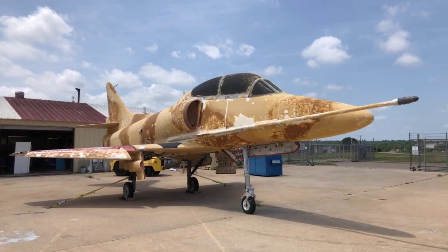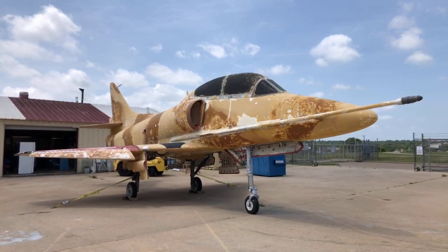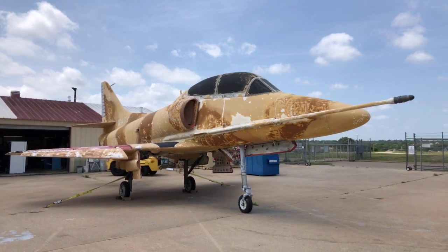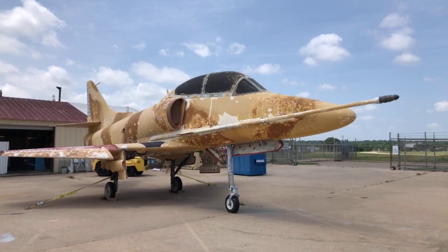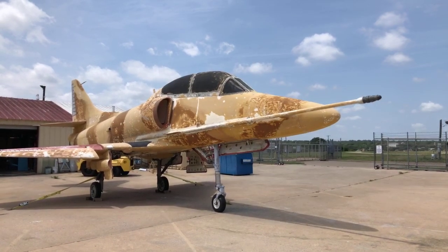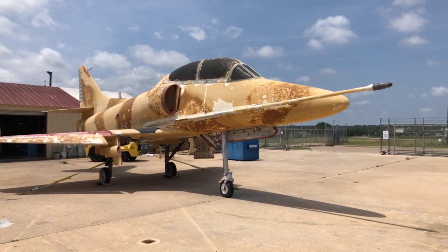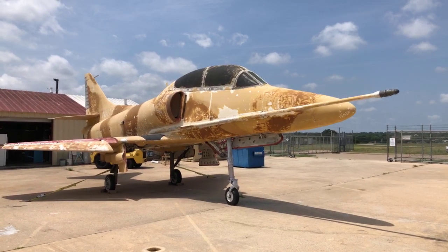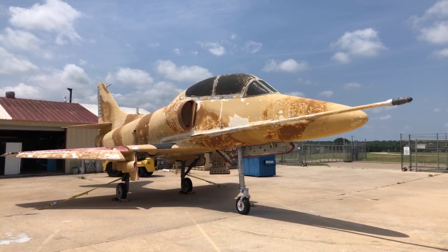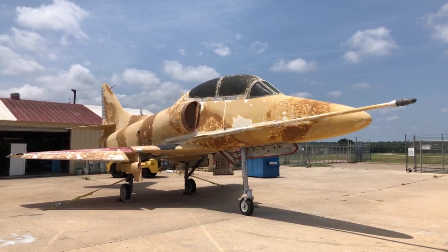One of the things we're doing here today is what we refer to as a soft opening. We've got a few people out to test our procedures. We're doing air park only visits here at the museum, and that appears to be working out pretty well. We're also trying to install our point-of-sale system. What this all means to everybody watching is we are going to open back up to the public next week on Saturday the 30th and the 31st. We will be open from 9 a.m. until 1 p.m. We're going to encourage you to buy your tickets online at FortWorthAviationMedia.com, go to the gift shop, and buy tickets ahead of time — it will make the process easier.